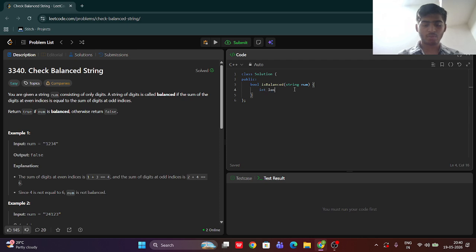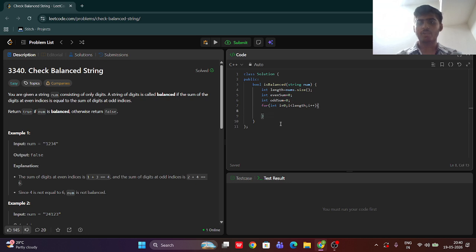So first of all we are going to need the length of this string. Once we get the length of the string, we are going to need two variables, even sum and odd sum. These two variables are going to carry the sum of the digits at even and odd indices respectively. Now we are going to run a for loop from i equal to 0 till i less than length.